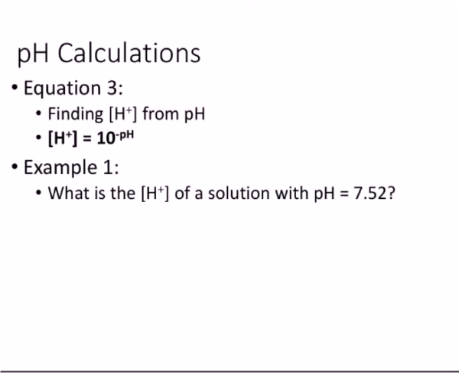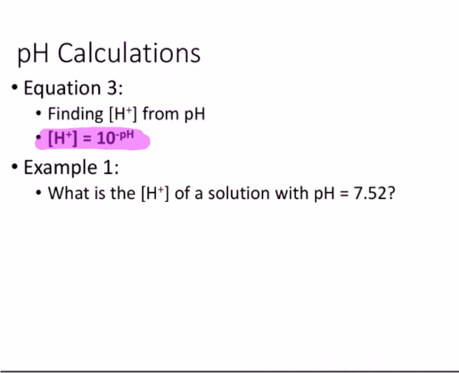Now, equation 3 we're going to move right into today. This is just the opposite of what we just did. All right, so we took the log of a number. Now we're going to take sort of the anti-log. The inverse log is really what it is, not anti-log. And it looks like this. The hydrogen ion. So if we are given pH, we can now solve for the hydrogen ion concentration. To go backwards is what I'm trying to say.